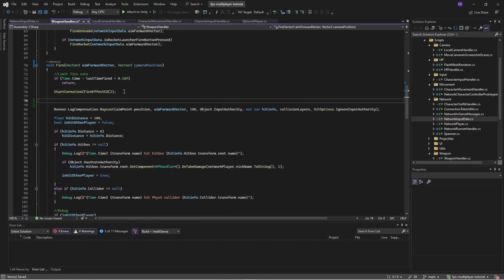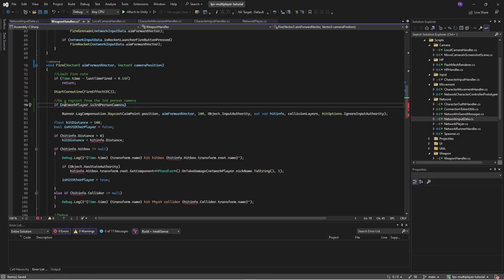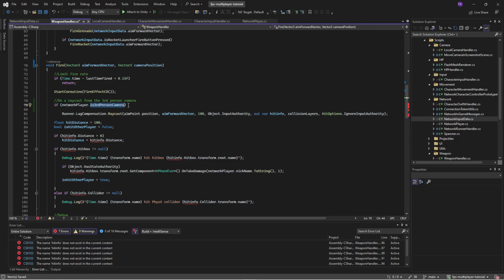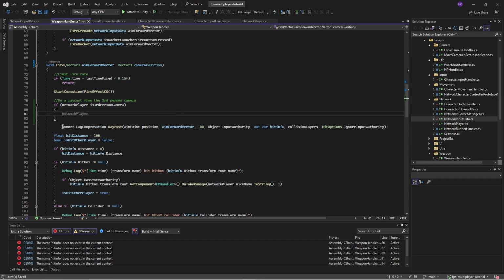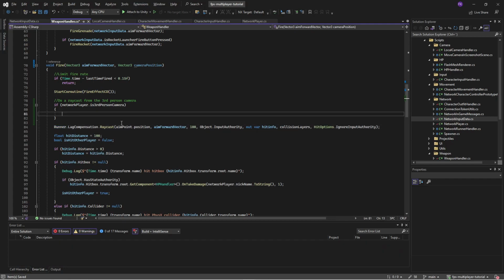Then we need to determine what sort of camera mode we're in. So let's check our variable and say, network player, is it a third person camera? If it is, then we will do some special stuff, and if it's not, then we'll do something else. But let's start with the case where we are the third person camera.